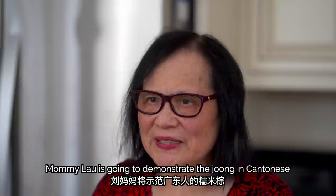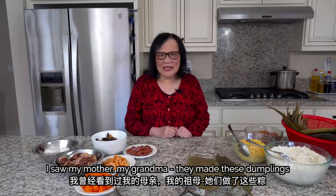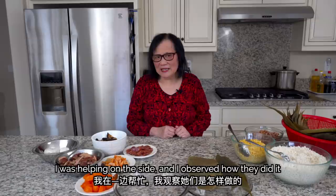Hi, all the dear fans. Mama Lau is going to demonstrate the joong in Cantonese, or sticky rice dumpling. I learned this when I was a teenager. I grew up in a Taishanese family. I saw my mother, my grandma, make this dumpling. I was helping on the side and I absorbed how they do it.